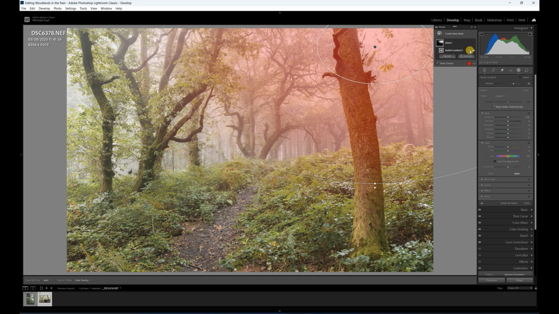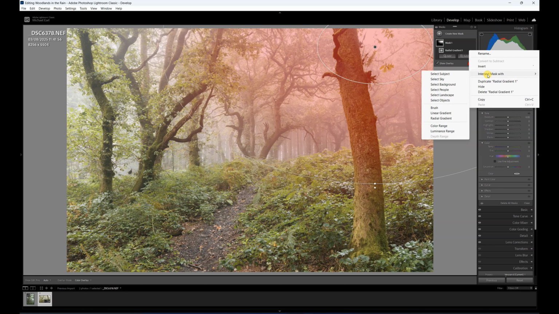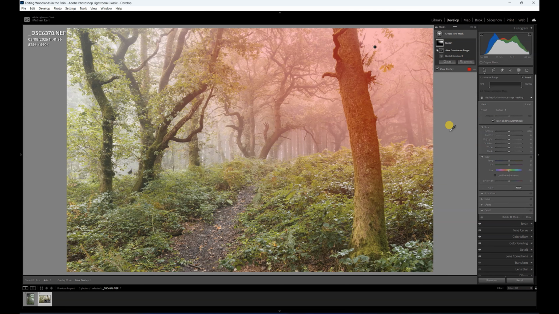So move up to here where your little three dots are. If you click on that, intersect mask with luminance range. So then you get your little teeth pipette. You can do this in two ways. You can click on here or you can drag here. I like to click on here first. As you can see, the mask is now just affecting the luminance area of the radial gradient. But we can expand it a bit further because of the mist that we've got, and we can feather it out a little bit more as well. Like so. Nice.